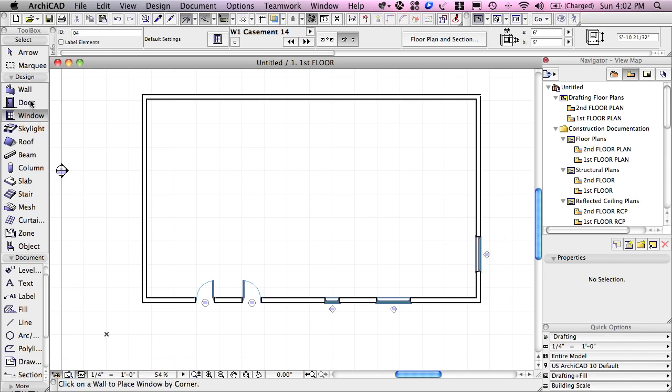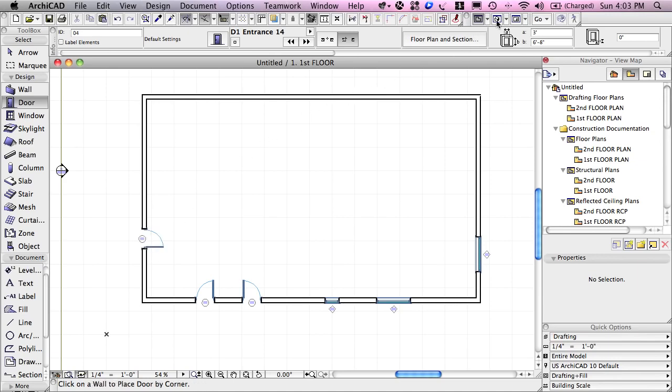In the same way, if I go to the door tool and I switch to the corner insertion, when I click to place it, and by the way, you can be on either the inside of the wall or the outside when you do this. So it asks, do you want the door's opening to be up above that point or below it? I'll click up above, and then again it gives us the cursor saying how is it going to swing, and in this case I'll swing it into the building and down to the right, and you can see how that works.